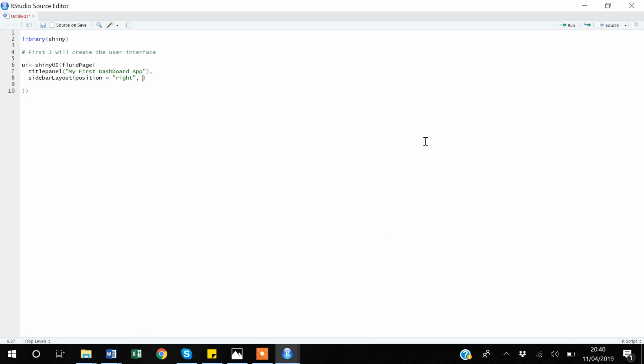I will go back, comma, and now after that, within my sidebar panel I want to create a text. In order to do that, I have to first mention that I am talking about sidebarPanel.